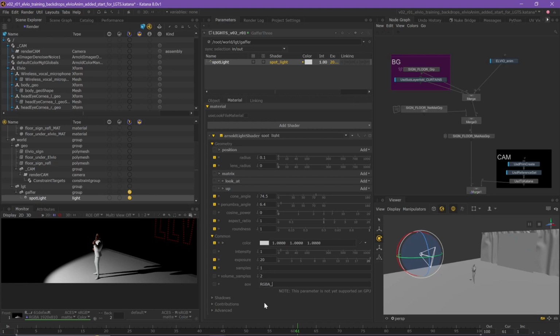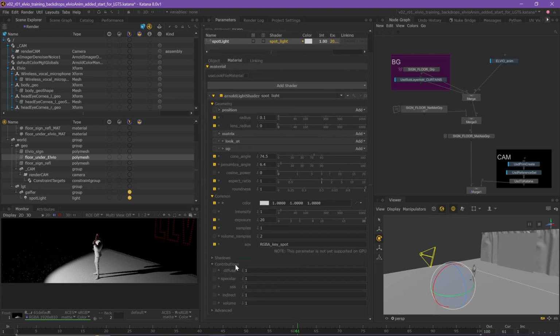So I usually do RGBA_, and then we'll call this our key light, key spot. All right, so we have our name and then our contributions. So this is our diffuse, our specular, subsurface scattering, indirect, and volume, and you can change those as needed. And that's it for lights.